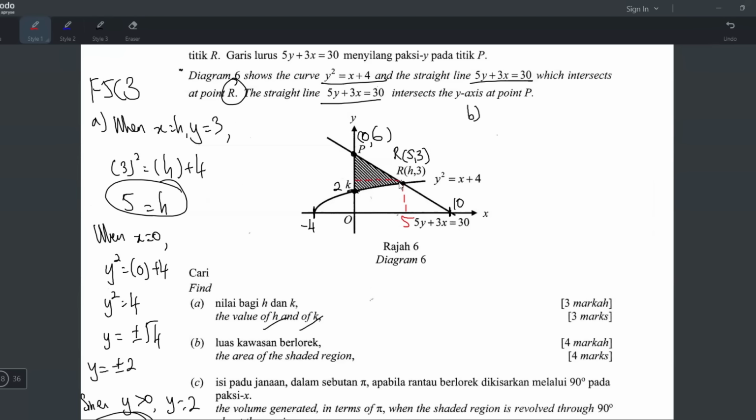So I have to make sure I put a line here, and I need this number 3. Okay, let me tell you why I cannot straight away integrate from 2 to 6. It's because this region is not between curve and y-axis. You can see it's only from 2 to 3 is between curve and y-axis. That's why you have to integrate separately. Okay. All right, I'm finding area. So let's integrate. Okay, 2 to 3.